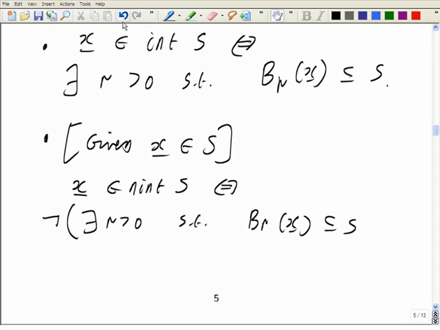Now, that's not very satisfactory. It's just saying something doesn't hold. Well, there's a standard technique: if you want to say not there exists, that's the same as for all R, something is false.